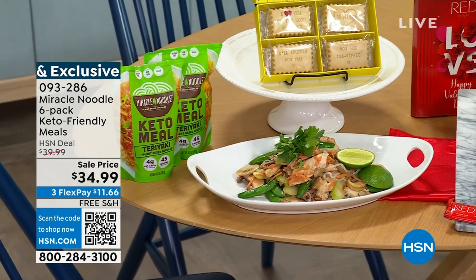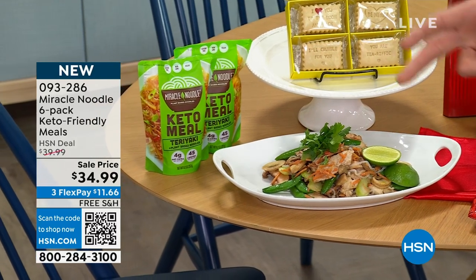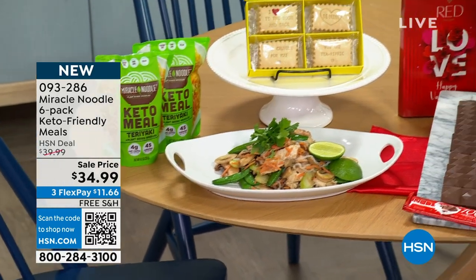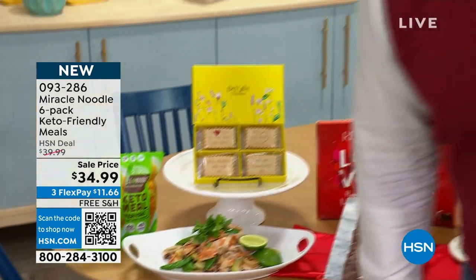Pat, we still have both flavors, right? Peanut, and then we also have teriyaki. I've tried them both, they're both delicious. That is coming up in a little bit as well. Lots of fun, and we've got shortbread cookies, which I can't wait. Deb Murray's here, and she's got great, great little biscuits. They're so cute, all Valentine themed. So stick around for that.